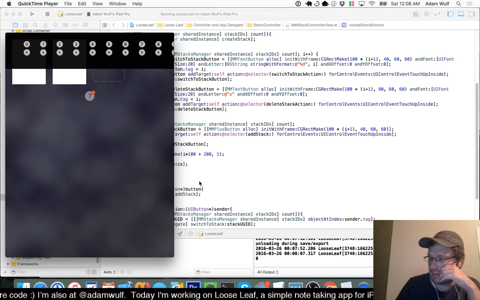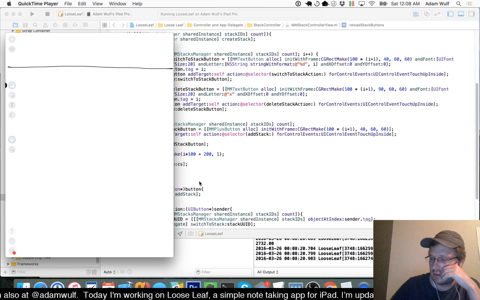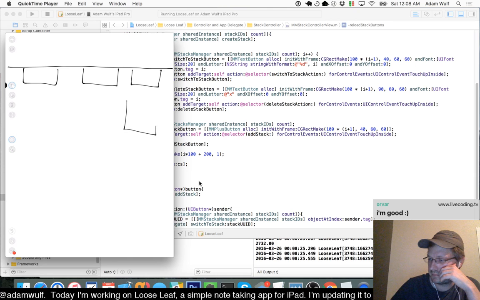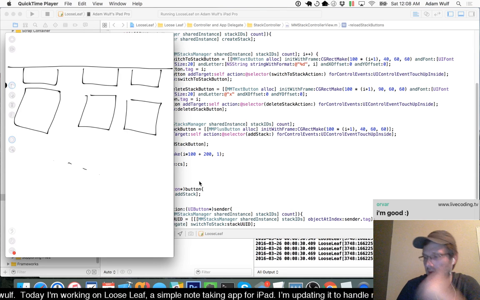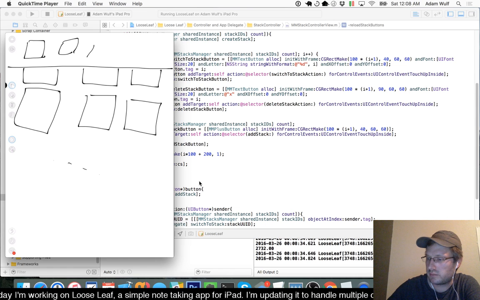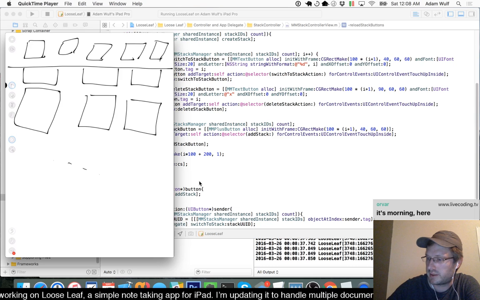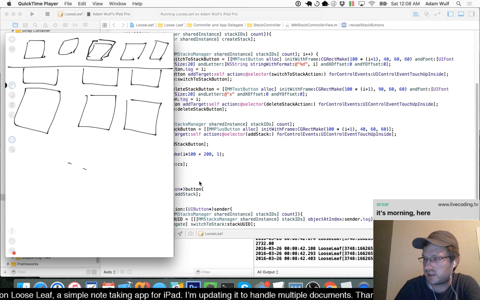So here's my thought, right? We have our bar at the top, and then we have our pages down here, right? Like that, over and over and over. I think I want those stack views up here that you can then scroll around in. And then let's say these are going to be multiple pages, so it looks a bit more like a stack of paper.